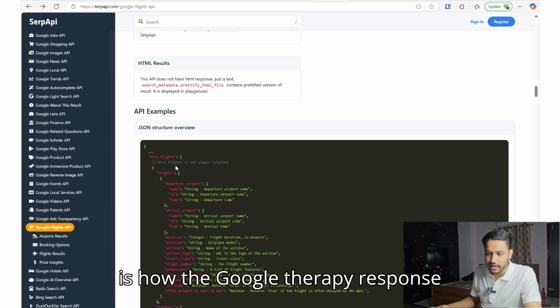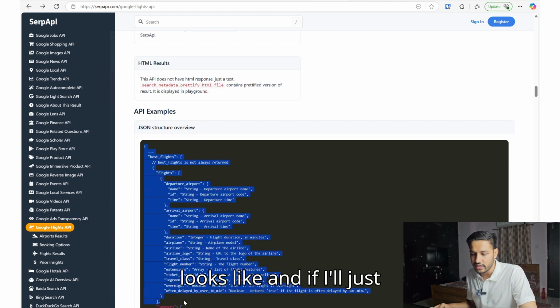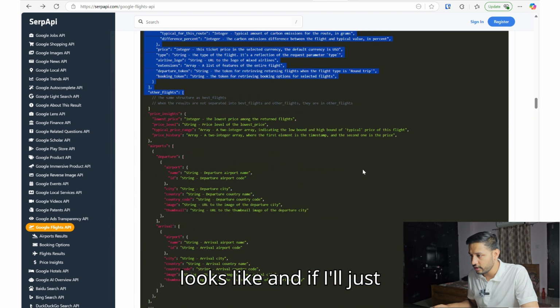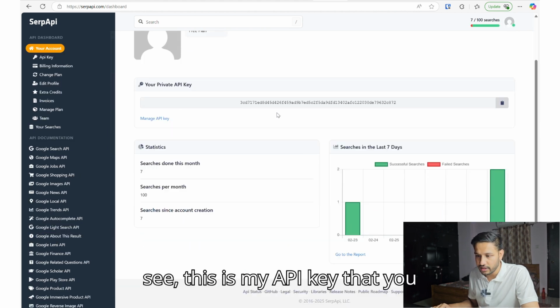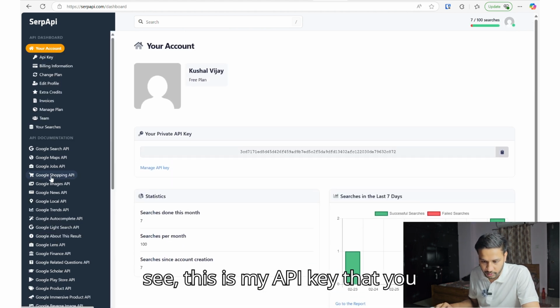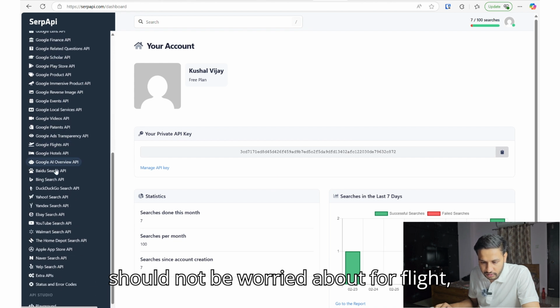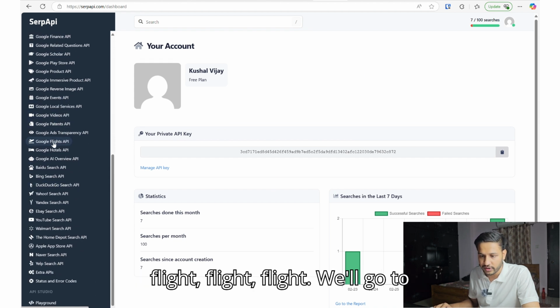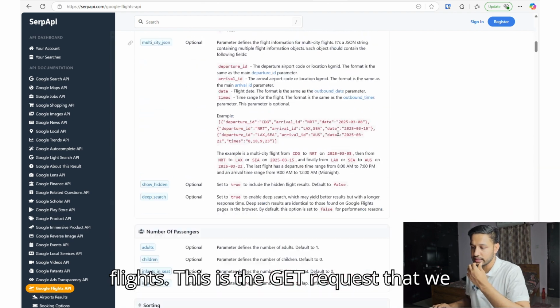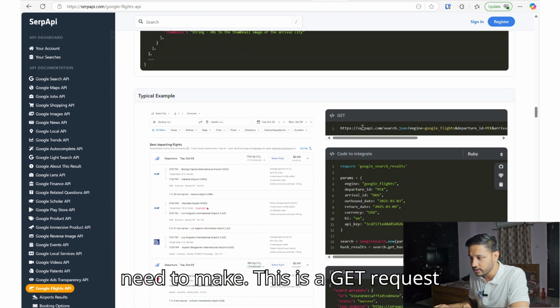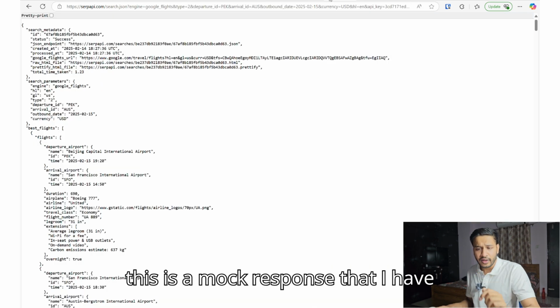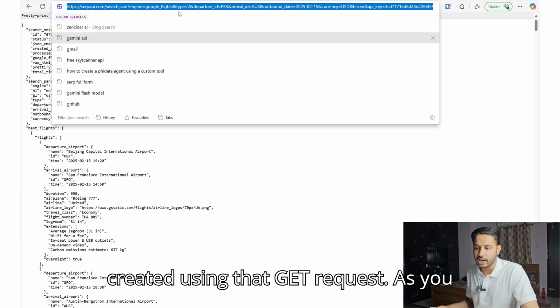This is what the Google SERP API response looks like, and if I just sign in, you'll see this is my API key, which you should not be worried about. For flights, we'll go to flights. This is the GET request that we need to make. If you copy-paste it, this is a mock response that I have created using that GET request.